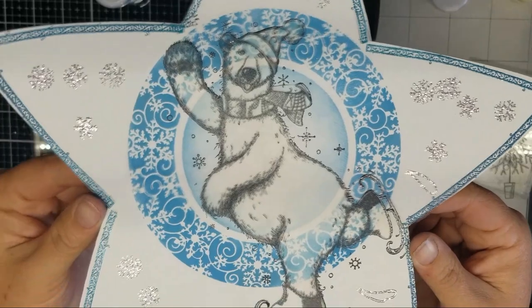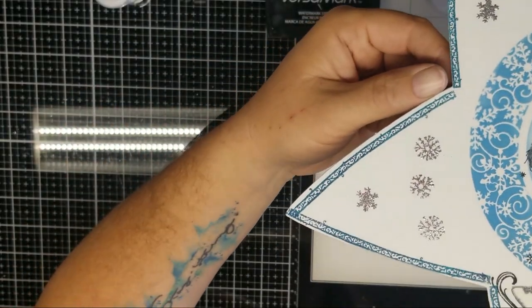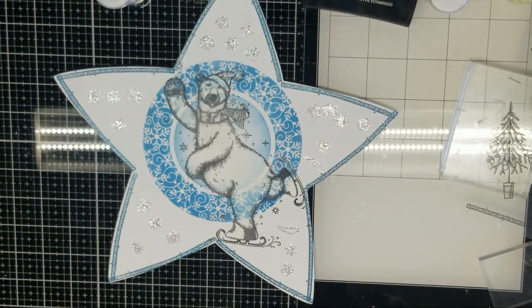You can see the little snowflakes. The embossing glitter, because it's a little more chunky, it's kind of hard to get some of those fine details, but you can definitely tell that there's still snowflakes.